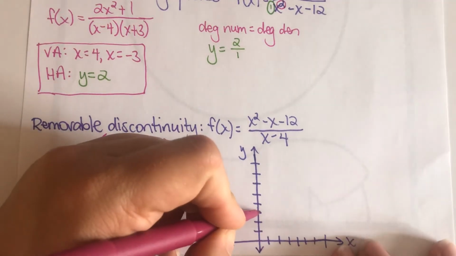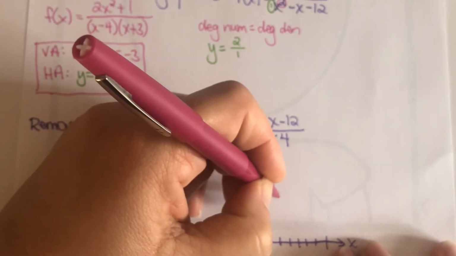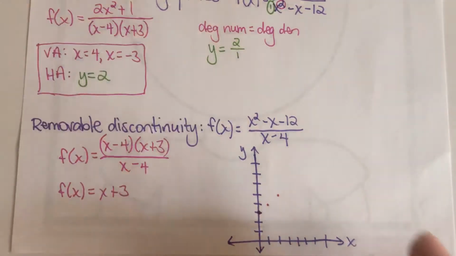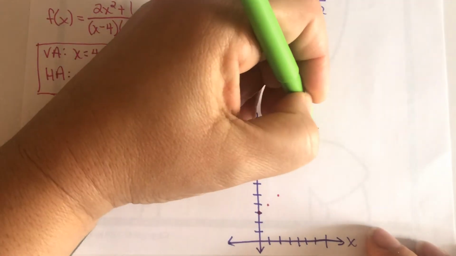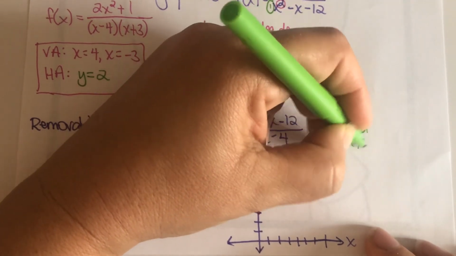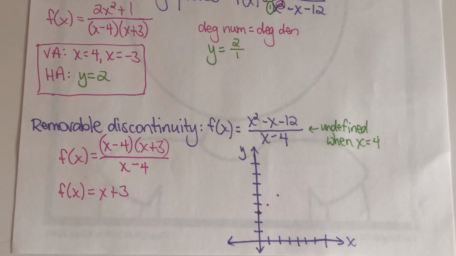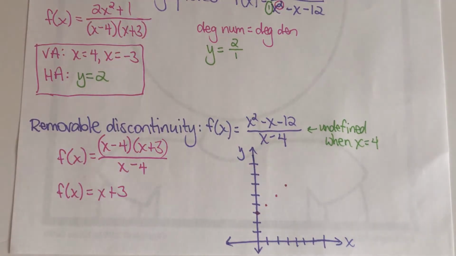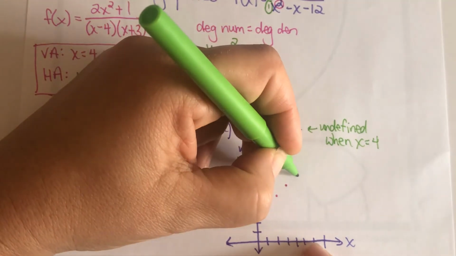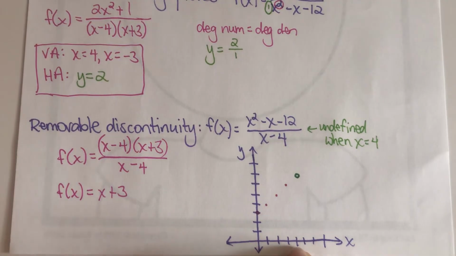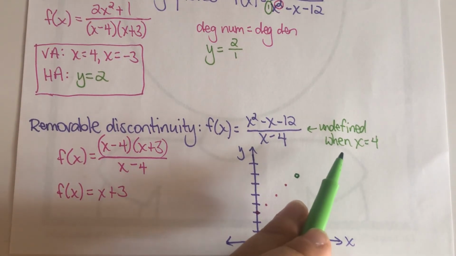The y-intercept is 3, and the slope is 1. And I'm going to keep going with the slope. I wish I did this on graph paper. I'm going to be careful and keep going with the slope. This function is undefined when x equals 4. So if I keep counting out my slope, I'm at x equals 2 right now, so I'm going to go x equals 3. My next point would be at x equals 4. Let me make sure that lines up pretty well. Yeah, I think it does. Okay, when I get to x equals 4, I need to show that it's undefined. There's not an asymptote there.